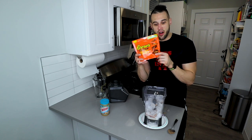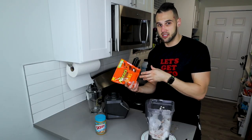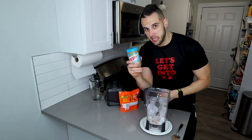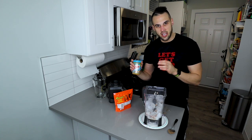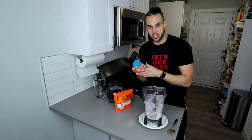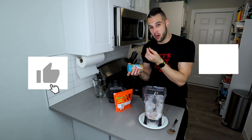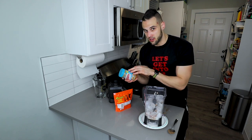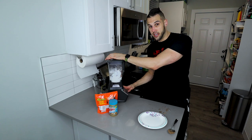I'm going to chop up two Reese's thins while this is mixing. I put them in the freezer so they're easier to chop and don't get melty — they also hold well in the ice cream. Pro tip: throw whatever number of Reese's thins you want in the freezer so you can grab and cut them up later. I'm also adding eight grams of Skippy peanut butter — a fourth of a serving, about 45 calories. I'll melt it in the microwave for about 30 seconds and add it after everything is mixed.